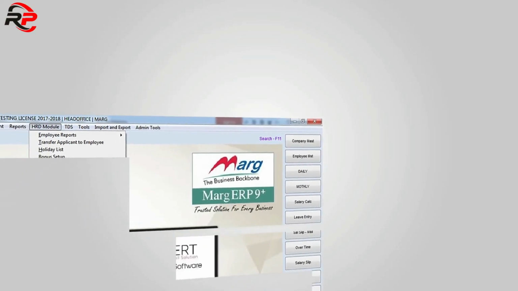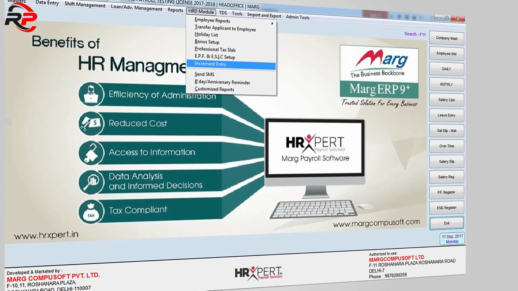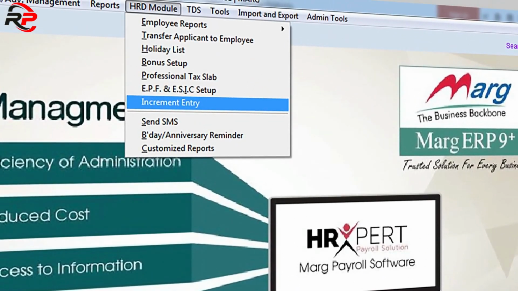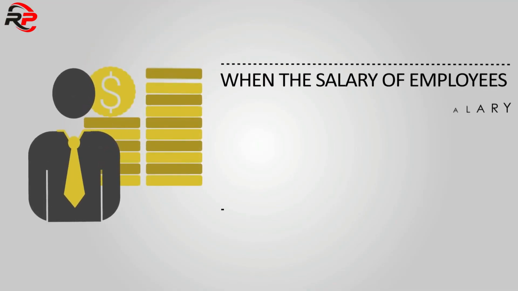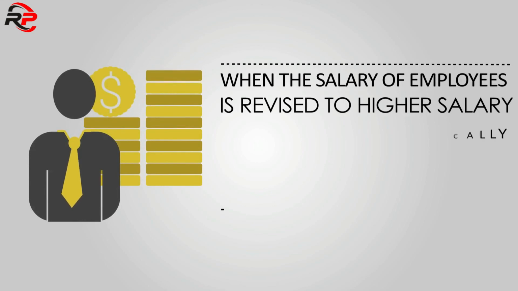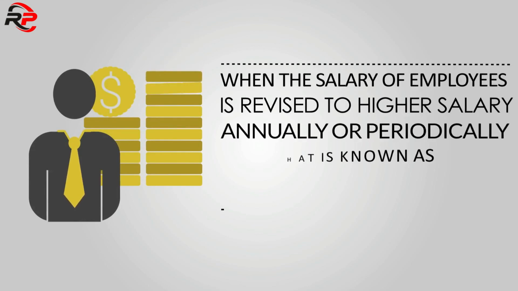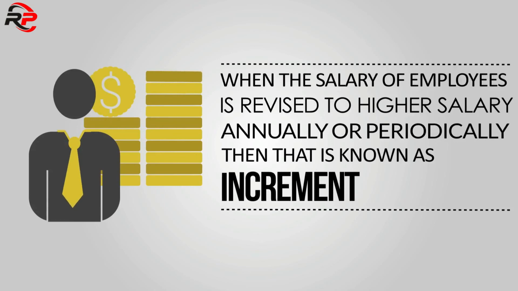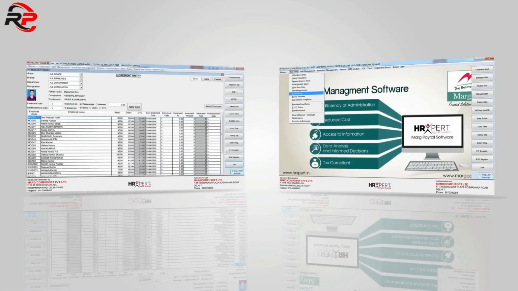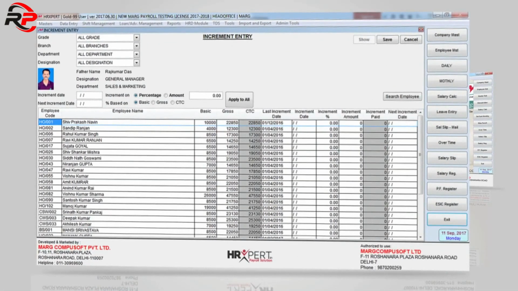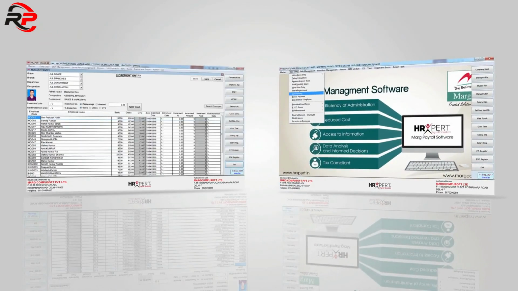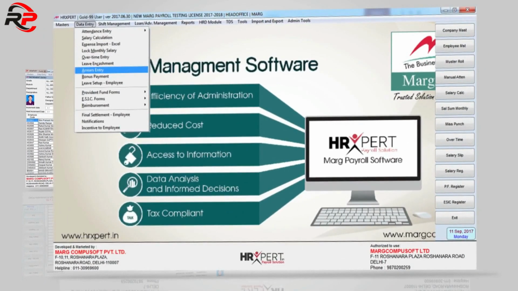Marg HRXpert software also manages employees' increment and arrear process. When the salary of employees is revised to higher salary annually or periodically, then that is known as increment. We can do employee increment entry from increment option of the software. Arrear automatically gets calculated.